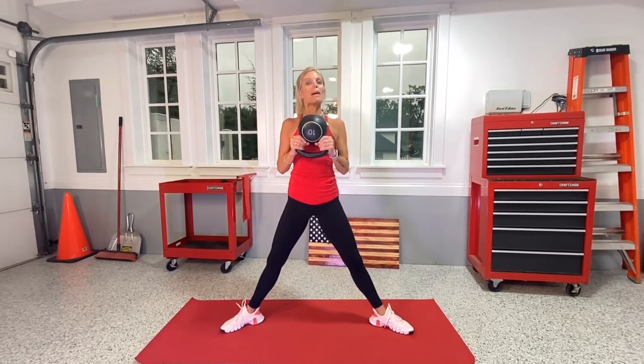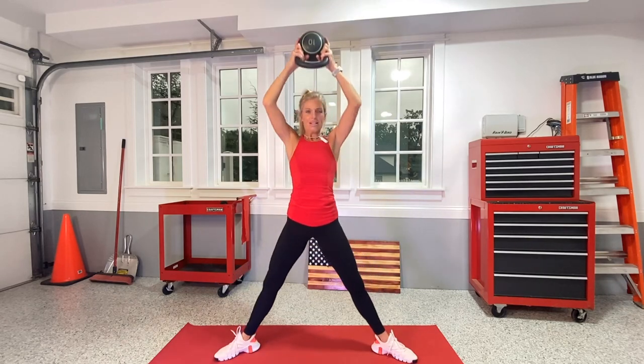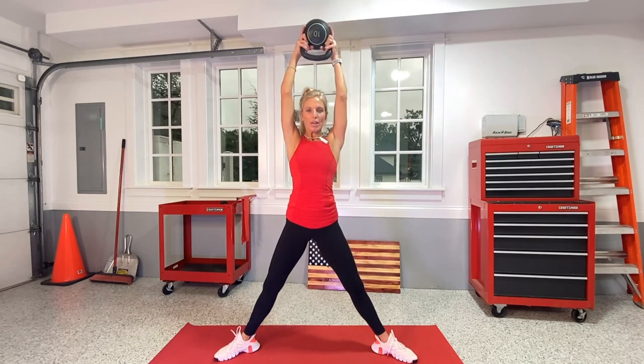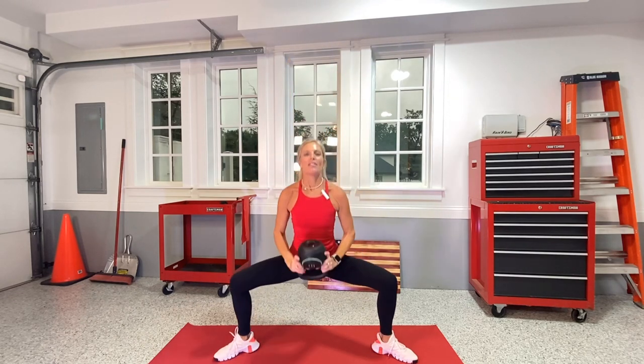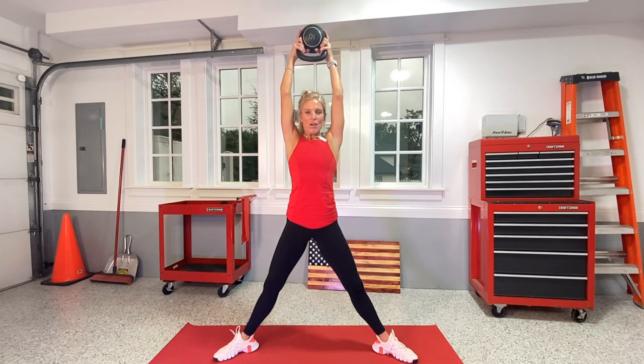Focus on flexibility. Still, we're gonna go straight up with the kettlebell on the up of our body. For 15, really tighten up the upper back. Tummy is tight. 5 more. 15. Keep those legs right where they are.